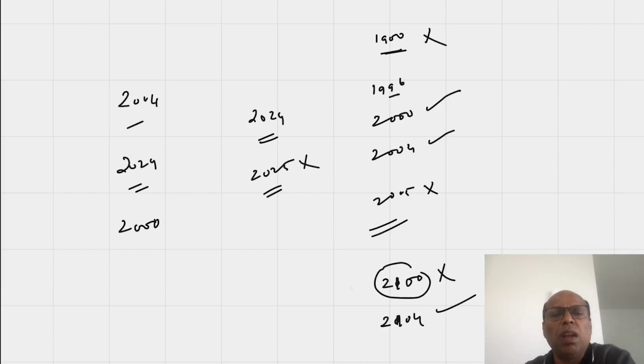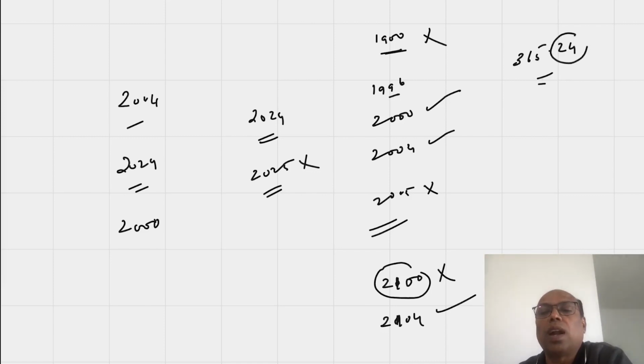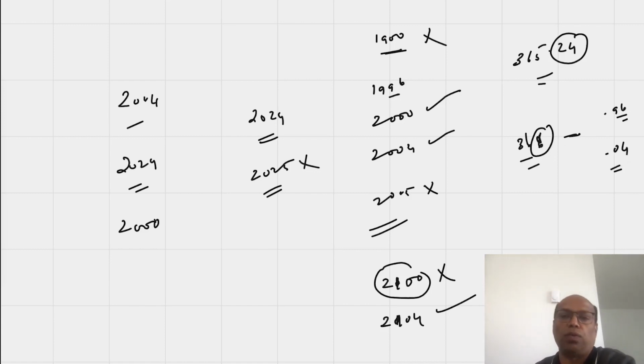We all say every year has 365 days. No, actually every year has 365.24 days. So what we do in this case is we add the 0.24 at every fourth year and we make it 366. But if you add 0.24 four times, it only becomes 0.96, but we converted it into 1. Now 366 we made it, right? That means we are running a shortage of 0.04. This 0.04 is being compensated at every 100.